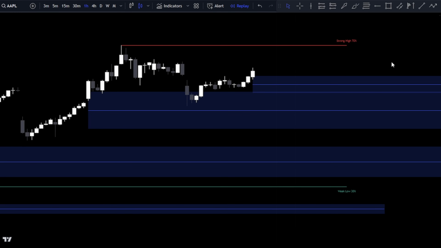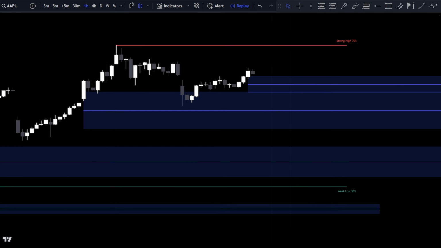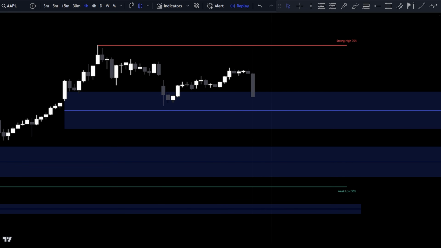First, we need to identify a bullish inverse fair value gap located below the current price action. Looking at the chart, we can spot 4 bullish FVGs sitting below the current price action. However, we only need the one that's closest to the current price action, so we'll focus on that and wait for it to be mitigated. At this candlestick, the FVG is mitigated, meaning it has disappeared. That's our first condition met.